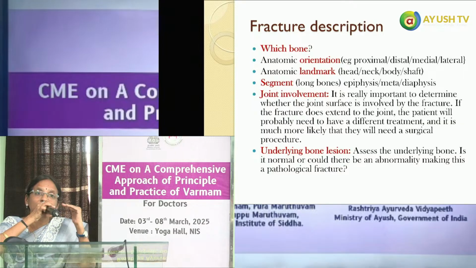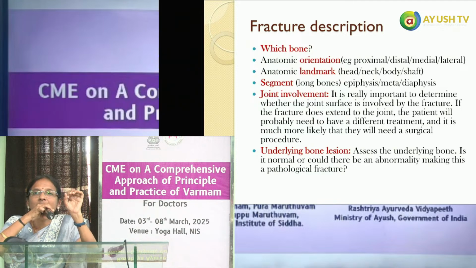If the fracture extends to the joint surface, then the patient might not respond to conservative treatment. It might require surgery, because if the articulating surface is involved in the fracture, then the patient can go on to have a lot of complications. Because of the joint involvement, he can develop osteoarthritis earlier. Stability will be lost. Then there can be some deformities. So these are complications of fractures which involve the joint surface. So for any fracture, we have to mention whether the joint surface is involved or not.